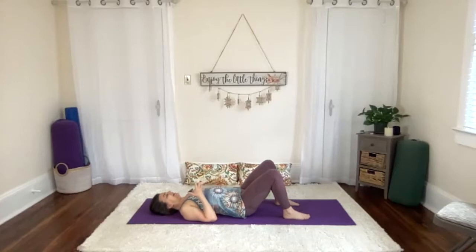to yourself as you breathe in, arriving here. So arriving here in this moment. And as you breathe out, releasing now. Releasing whatever you don't need right here, right now. Arriving here. Releasing now.